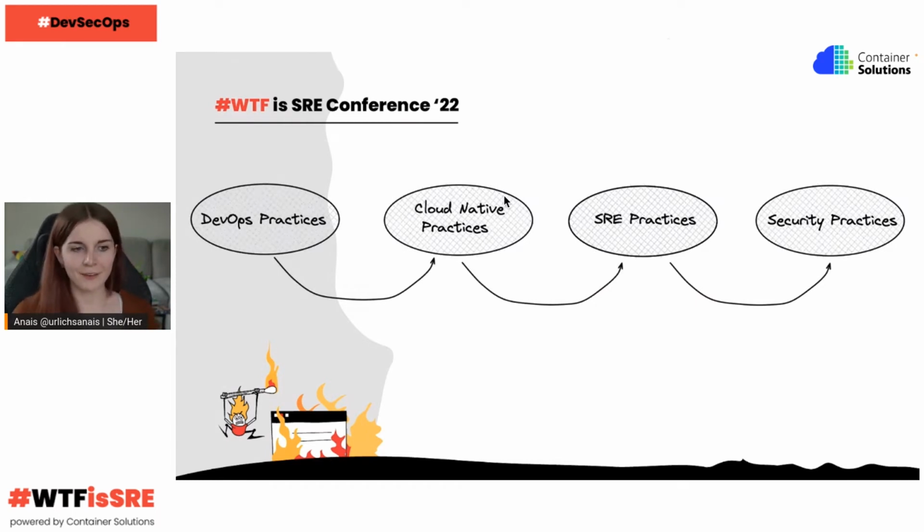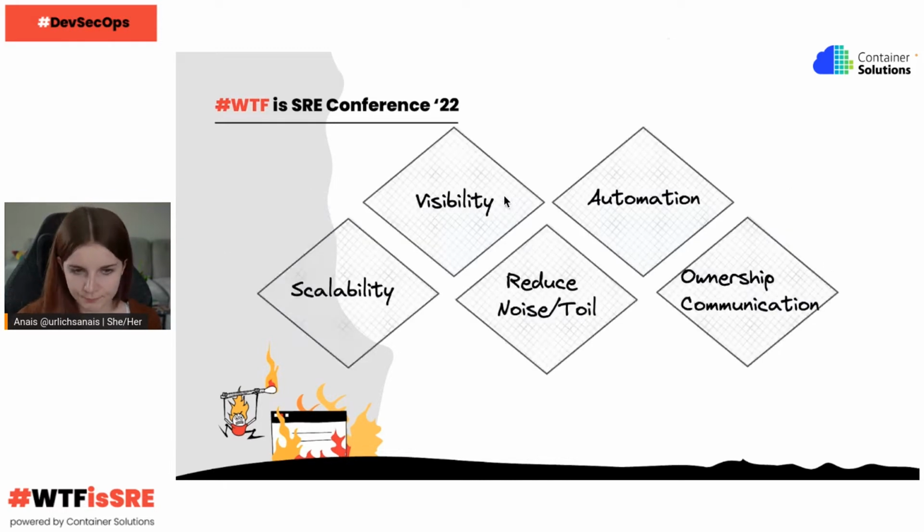So overall, I want to show you that moving from DevOps practices to cloud native practices and SRE practices, we can also implement security practices. While SRE practices implement a lot of normal DevOps practices and cloud native practices, they are all overlapping. We can also include in the mix security-related practices and goals. So when we're talking about scalability and we want to make sure that our application is in a state where it can scale over time as our demand increases, as in our user base increases, we want to make sure that while our application scales, it doesn't become less secure.